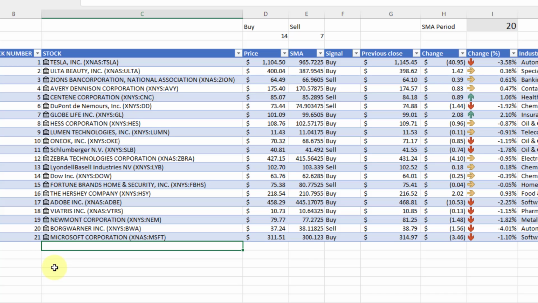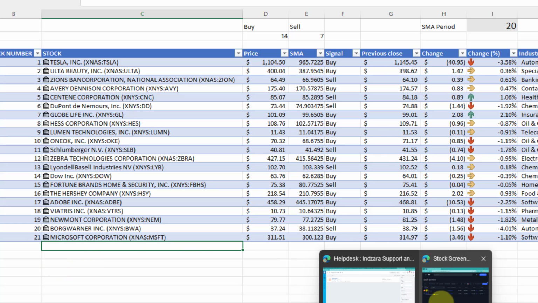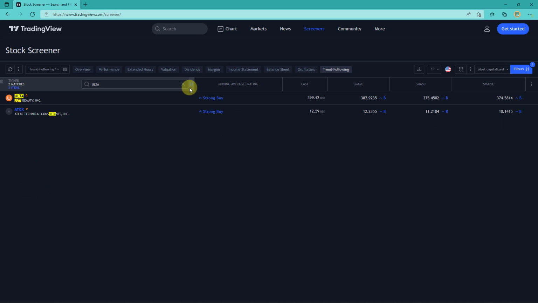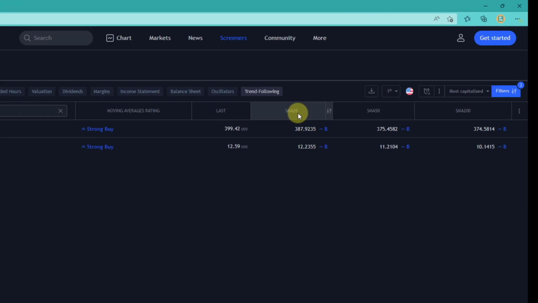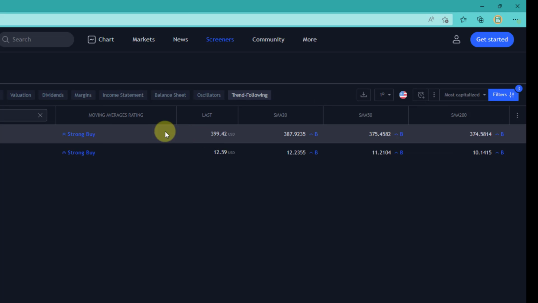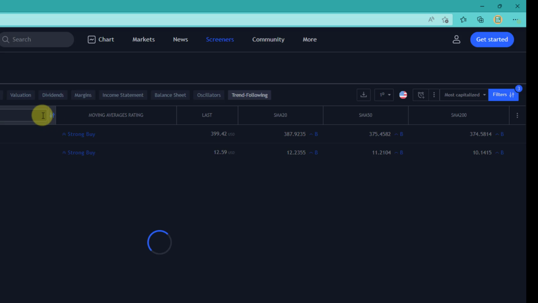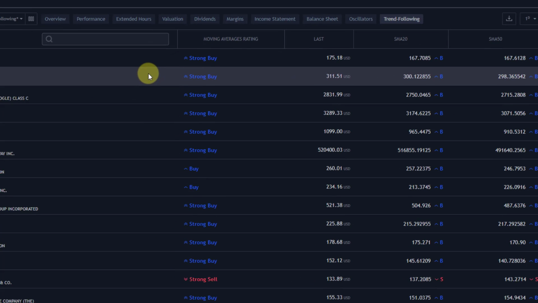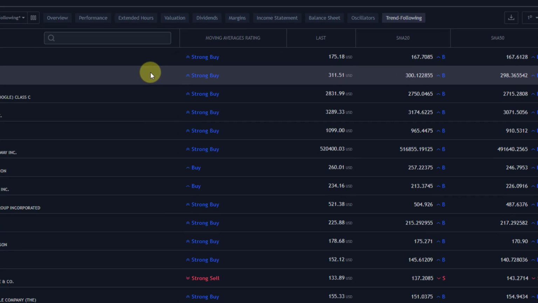I have been testing with another file where I'm doing multiple moving averages. I'm not only doing a 20 period, I'm doing 20, 50, 100, multiple simple moving averages at the same time. If you're familiar with the stock screener in TradingView, I'm working on something similar where you can see SMA 20, SMA 50, SMA 200, and it'll give you an overall aggregate rating. Is it a strong buy or a strong sell? It works for 500 stocks at this point, but if I expand to thousands of stocks, then I think there will be some performance issues. So just keep that in mind.